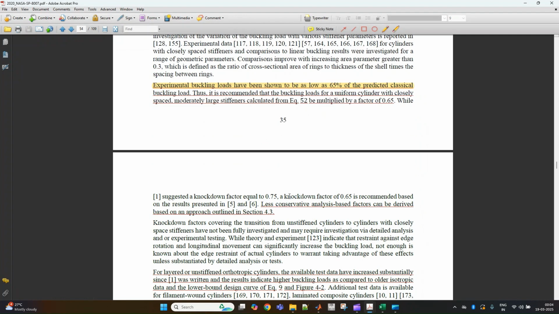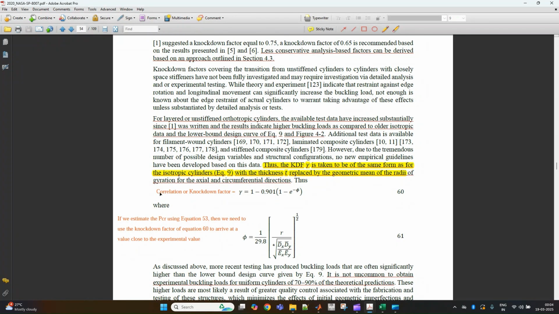The next part is the knockdown factor, which is also given explicitly, along with how to calculate it. The knockdown factor is a quantity which we have to multiply with a linear buckling analysis result to get a value closer to the experimental loading. So the knockdown factor is kind of an efficiency. When we calculate the linear buckling analysis, we get an overestimated load, but the actual cylinder will fail at a lesser load because it will have so many discontinuities, defects and undulations. All those things contribute to a lesser buckling load. Those factors are accounted for in the knockdown factor, and the good part is that it can be roughly calculated by a relation given by equation number 60.